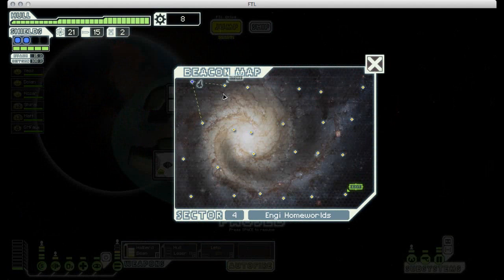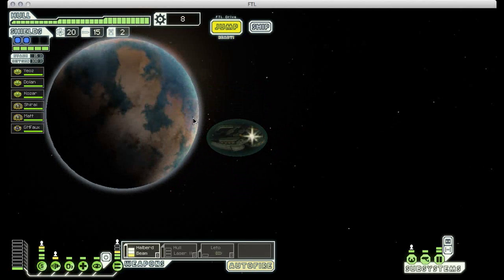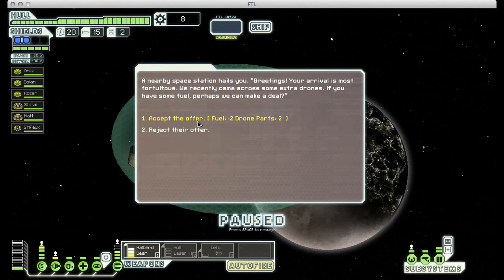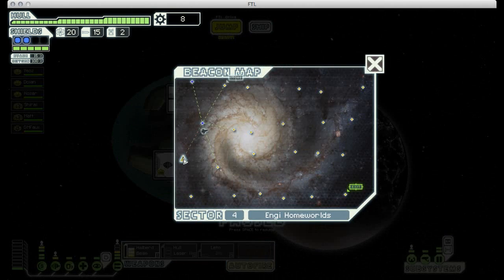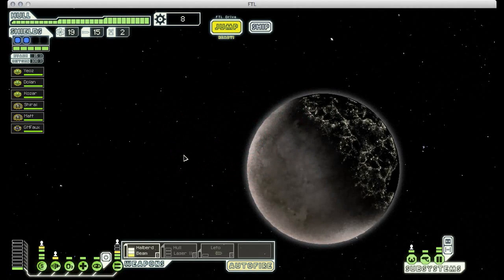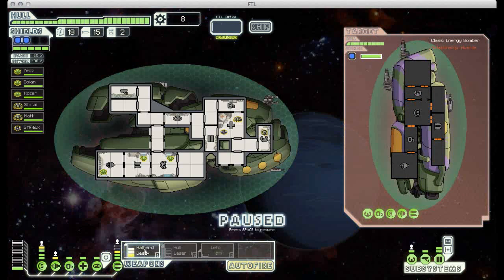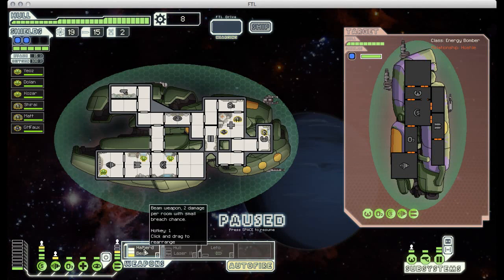There's a store right there, but I have no scrap, so there's no point in going there. These guys are offering us drone parts in exchange for fuel. Not interested. We have a ship down here, so let's go pick a fight. Alright, these guys have a Zoltan shield of their own.